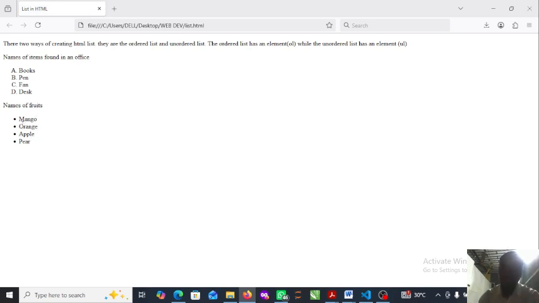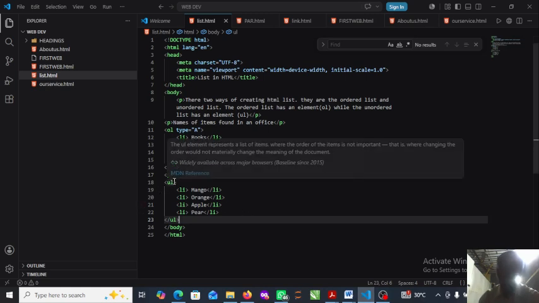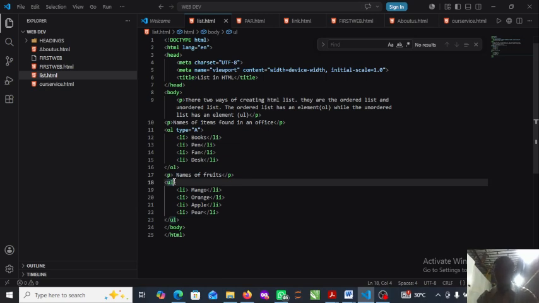But we can also change the style of listing here. Conventionally, by default, an unordered list uses bullets to list items. When you use an unordered list element, the browser automatically uses bullets to list the items because it's not following any order. But we can also change the bullet to any other style like circle, square, as the case may be. To do that, we add a simple CSS style to the opening of the unordered list element. So what do we do here?